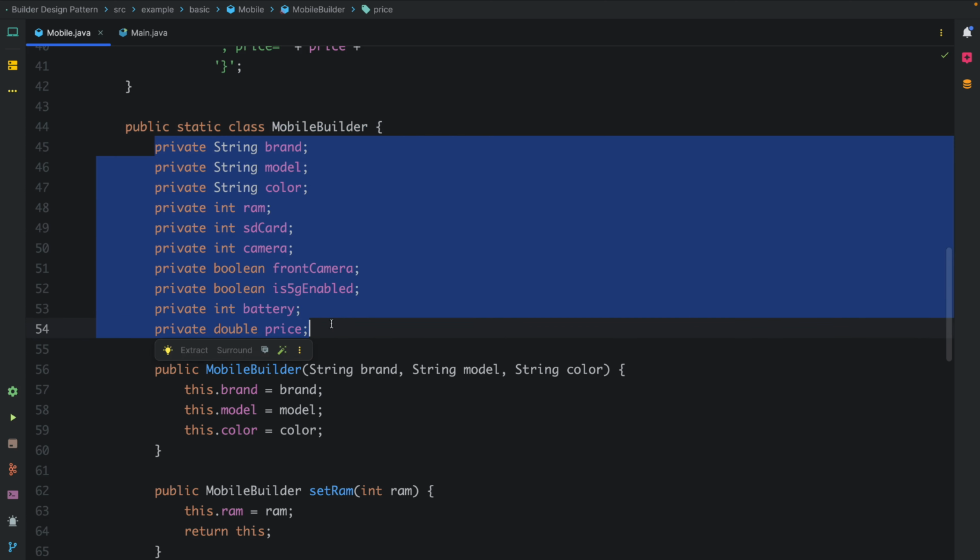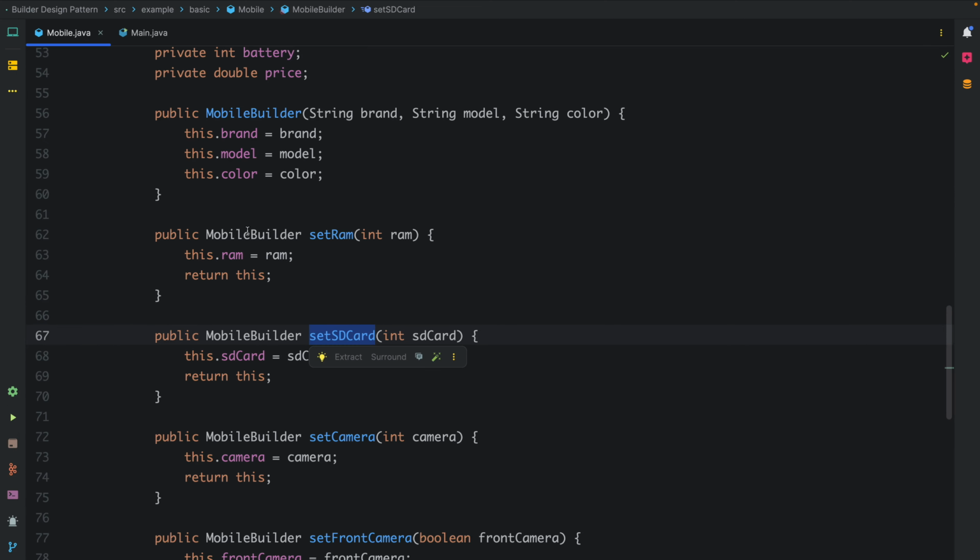And in the builder's constructor we will be taking the required properties and initializing the builder's properties, which are the required fields, and the rest of the properties we will be setting through setter methods.